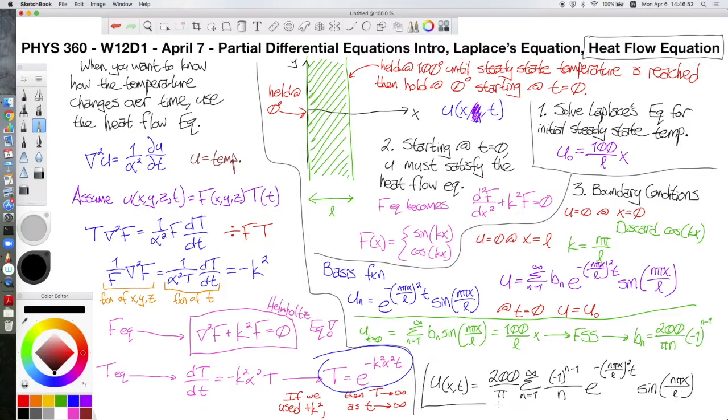So now we have the answer to this question, and we could plug in any value of x and any value of t and find the temperature of those locations as a function of time. It might be interesting to make graphs of these so you could have a visual of how the heat or the temperature of this block changes over time.